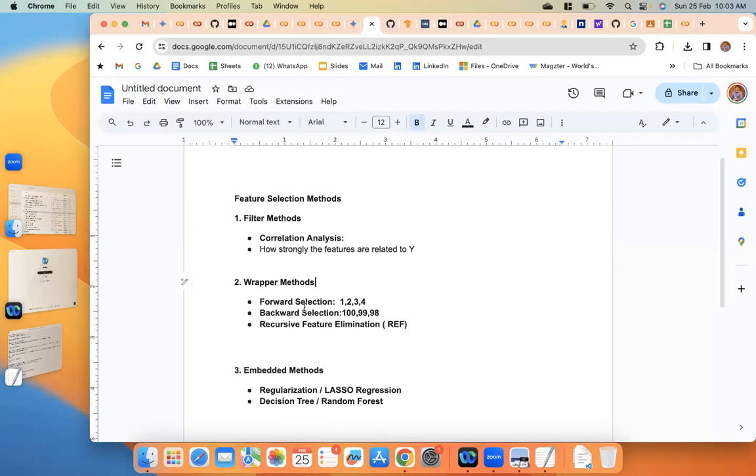If I don't use recursive feature elimination, can I do it manually? Yes. Yourself, you take 100 features, make a prediction, note down the accuracy. Now you drop one feature, note down the accuracy, and keep on doing it 100 times. Now you can tell, okay, this feature was impacting so much. The same thing is done by the model here. That's what we are doing in recursive feature elimination. Then we have other advanced models also to take care of the same thing. Is it clear now? Yeah, thank you.